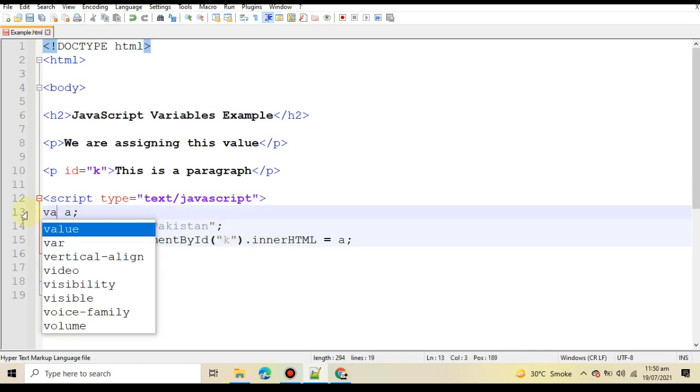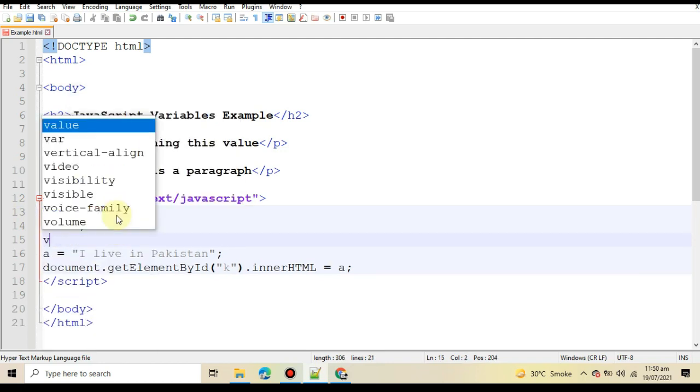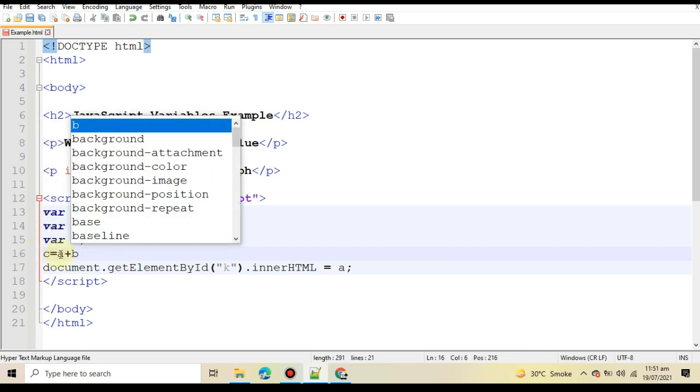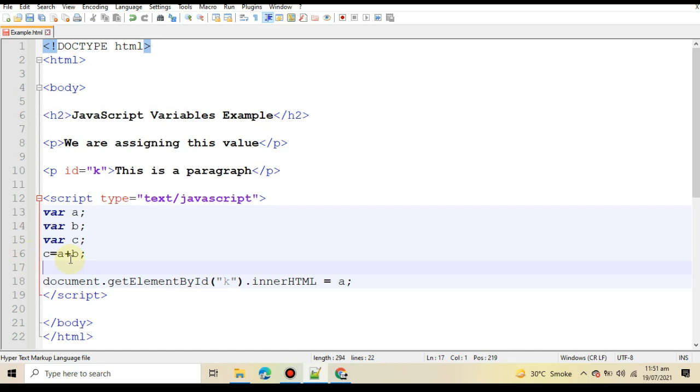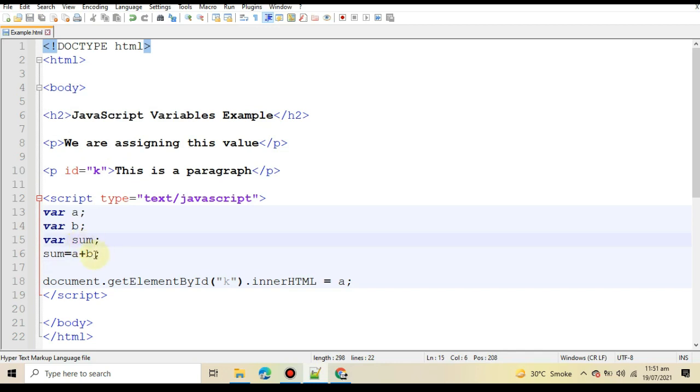So I will use var A, then var B, then var C. Now I will write C is equal to A plus B. Or you can write sum, and sum is the variable that has the sum of these two variables.